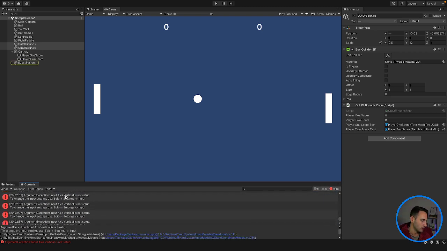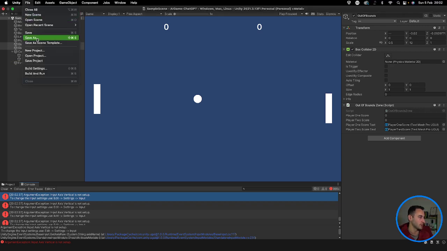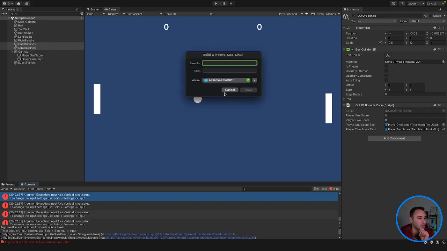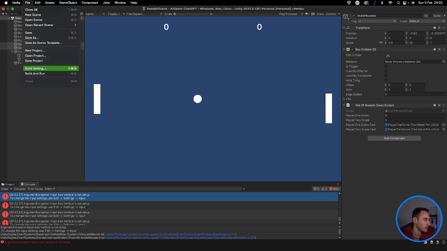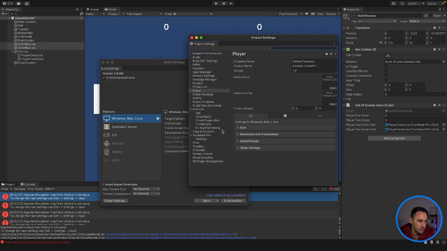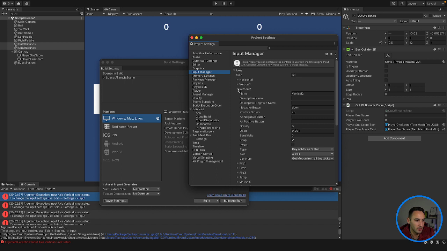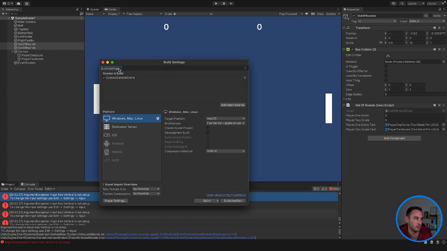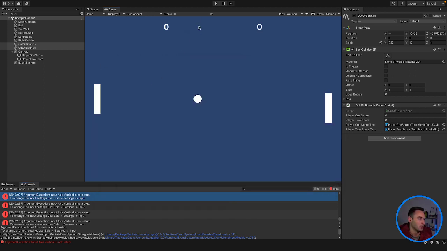Let's see, event system, access vertical is not set up. I'm pretty sure we set that up in the previous episode, but let's see if it's changed anything. So input manager, vertical 2 and vertical 1, yeah, that's fine. I don't understand. So we'll close that. And let's just play the game again quick and see.